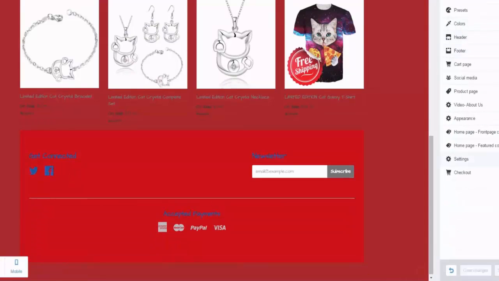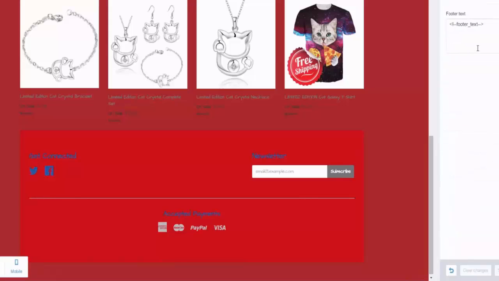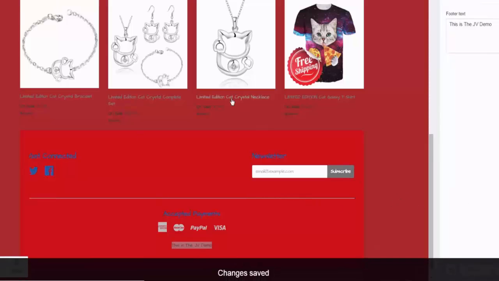So that was for the appearance, and the last thing is the setting. We can add a little text. We had the option to do a full WYSIWYG on our footer. We didn't when we did the theme. But let's say I want to add a text. So this is the JV demo, and it will appear here. So there it is, and you can do something way better with the software when you do it. So that's mainly the theme.